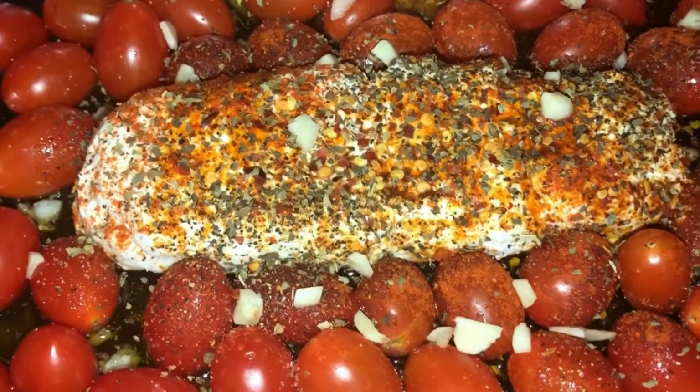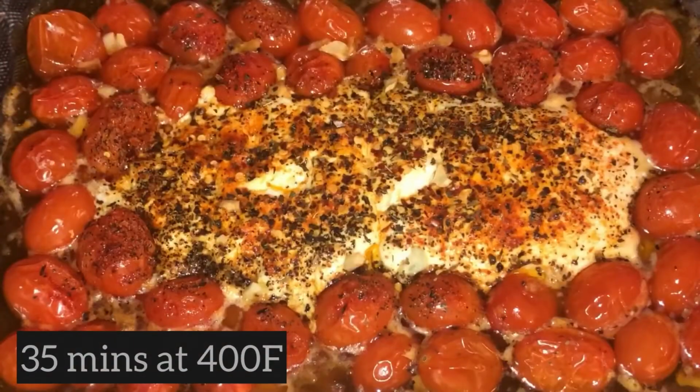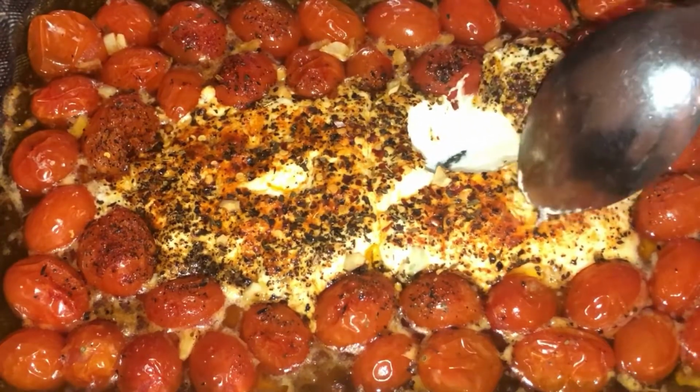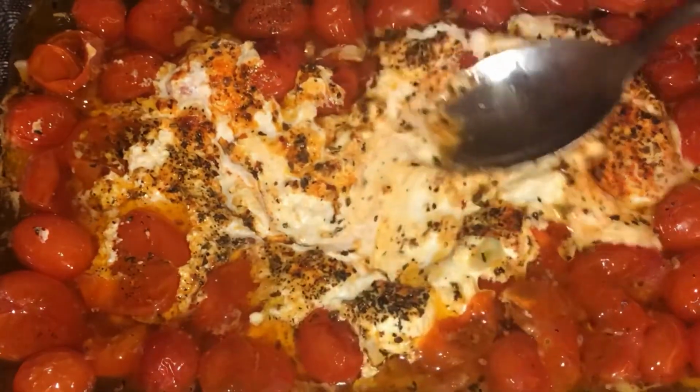How beautiful does that look? We'll cook this in the oven for 35 minutes at 400 degrees Fahrenheit. Now we're going to mix everything together to make our sauce.